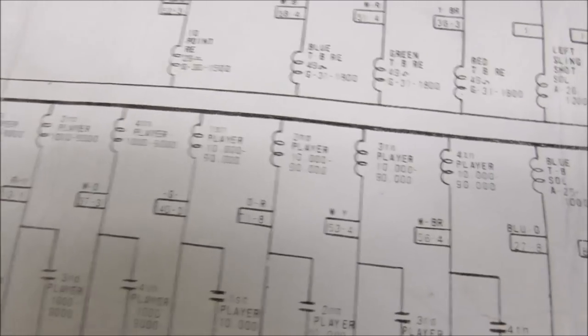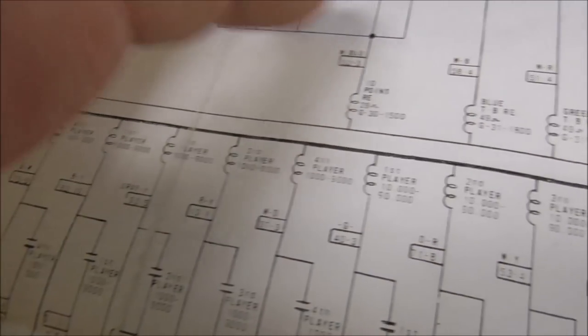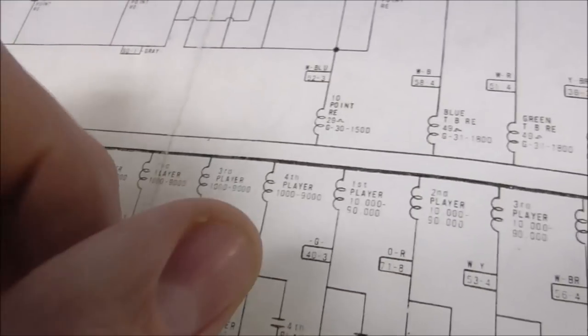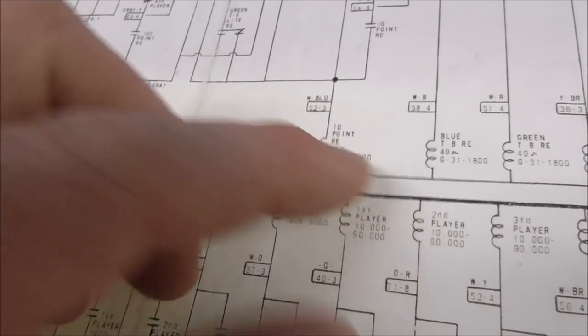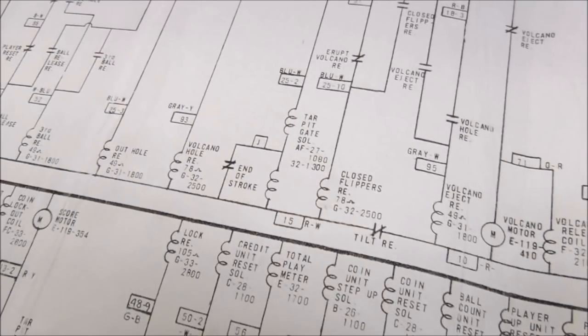So it probably has to do, the score motors usually turn like a third revolution each time they come on. It might be a half or something, but they usually turn like a third of a revolution for each position. So it may, like, one third it does the out-hole release, and then the next third it does the ball release. You could probably figure it out. If you were really into it, you could time it all and watch it all.